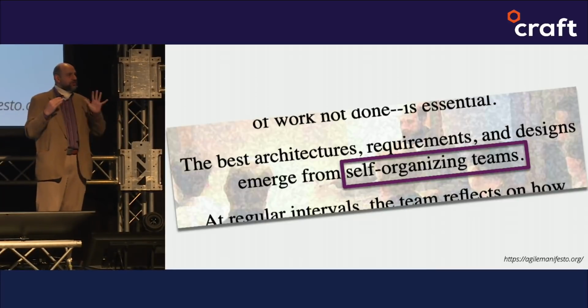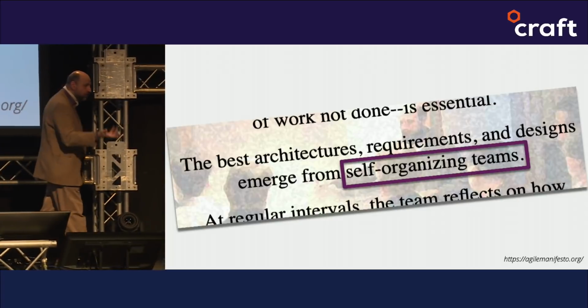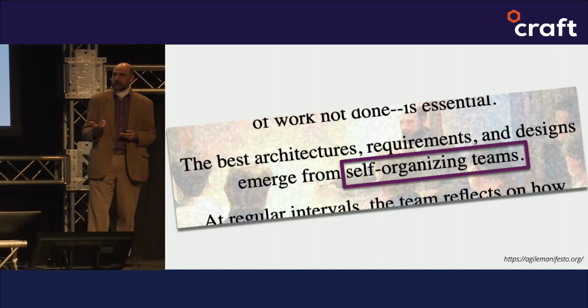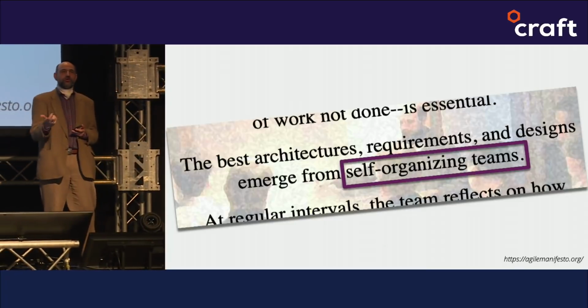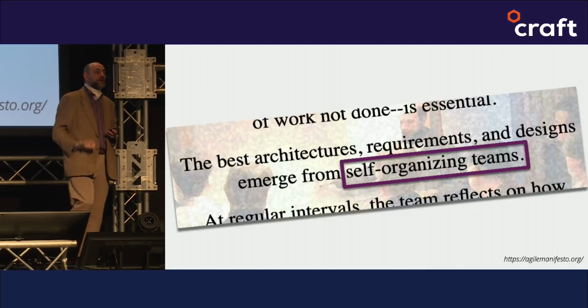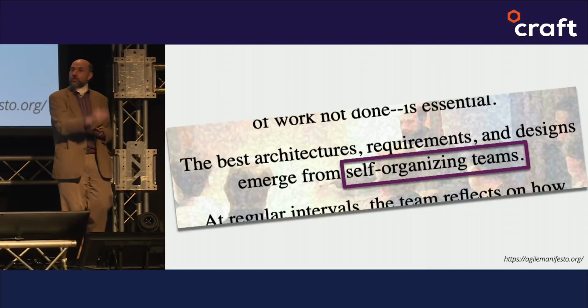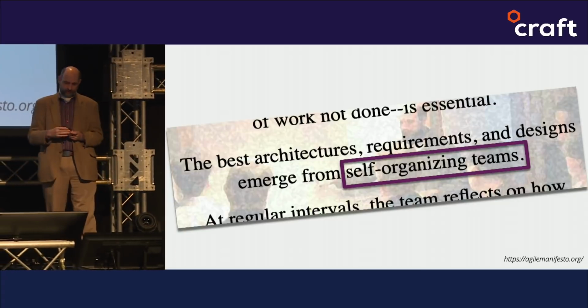Self-organizing was the phrase that we used, but a phrase that's become more common these days is autonomous teams. Give teams the ability to make their own decisions about what matters, about indeed architecture. What is important? Well, it's going to be different from one team to another. So you give people the autonomy to choose that.